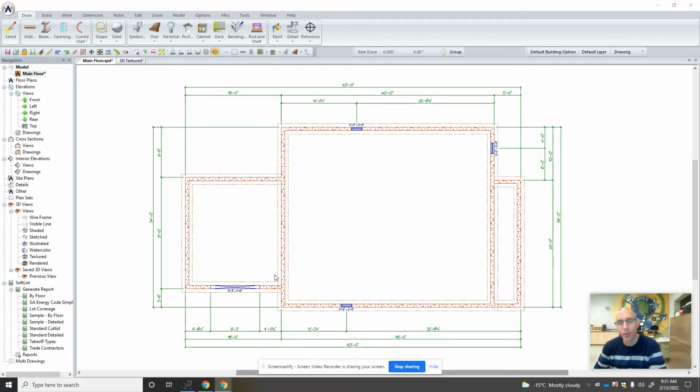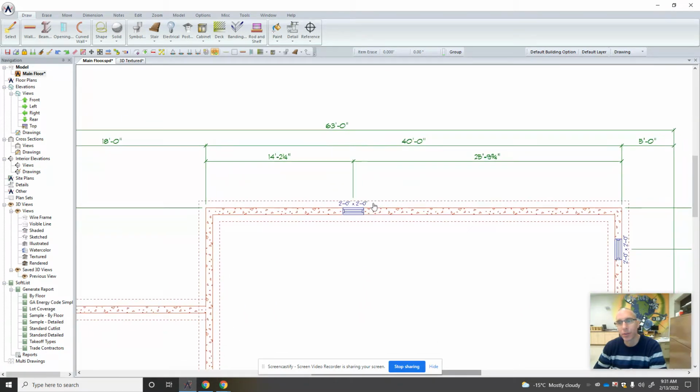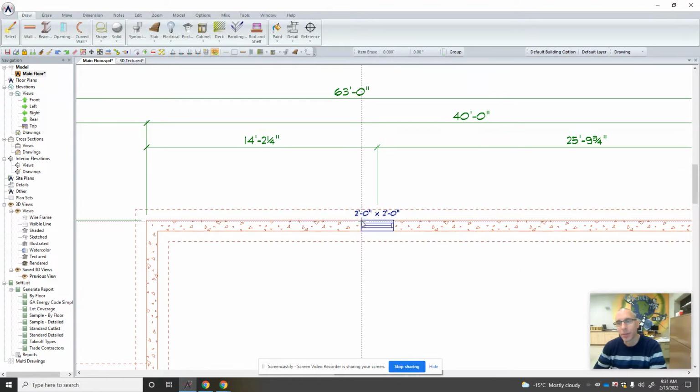Keep in mind that as you're doing this drawing, you may have to go back to the technical floor plan to get some dimensions, especially when you're placing these windows. And sometimes on the technical drawing, they dimension the window to the edge versus the center. And you can add extension lines by simply coming up here to the menu, clicking on single extension. And if you click the edge of the window, it's still going to dimension to the middle.